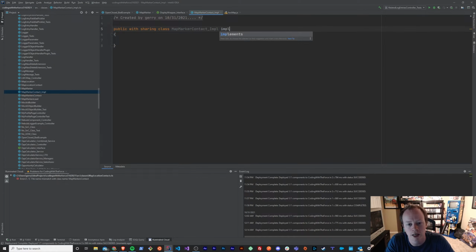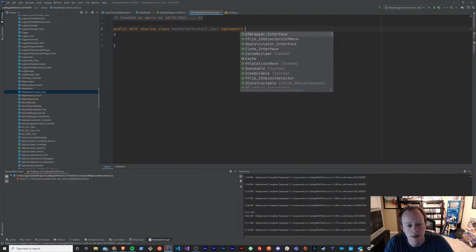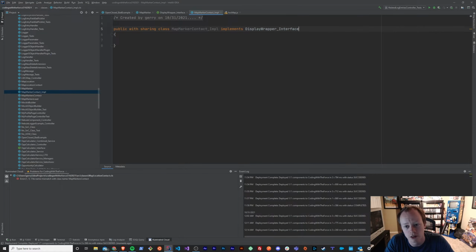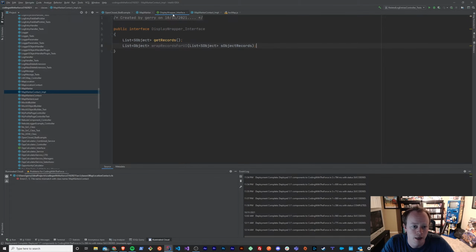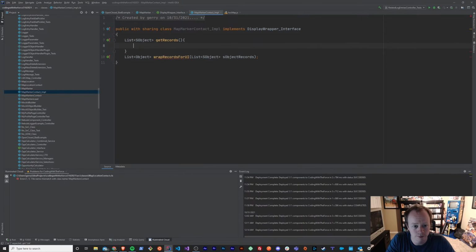And we're going to have this one implement the display wrapper interface that we just made, and we'll grab these method signatures over here, drop them in here, and add an implementation for them both.